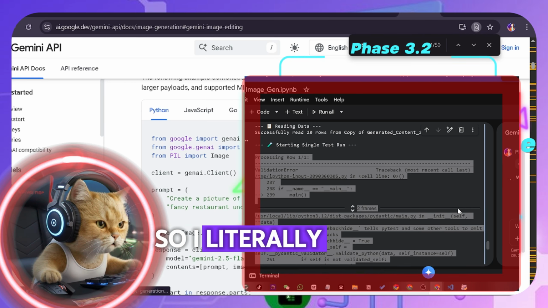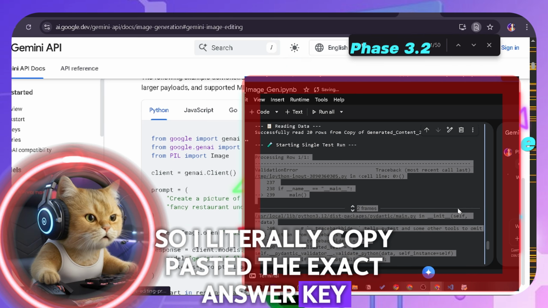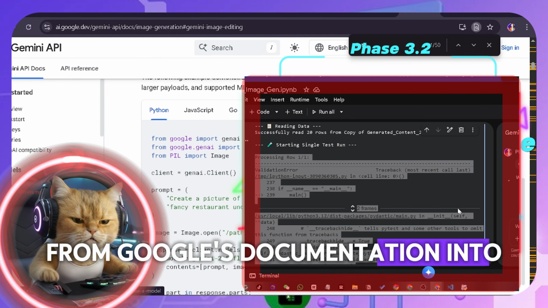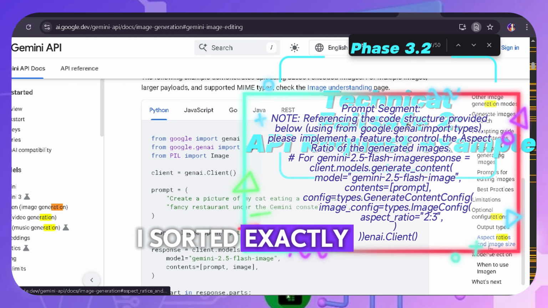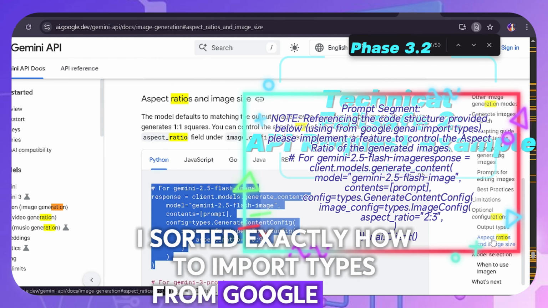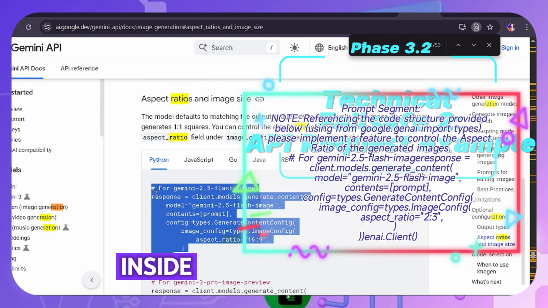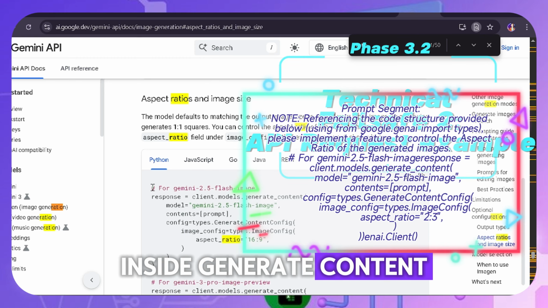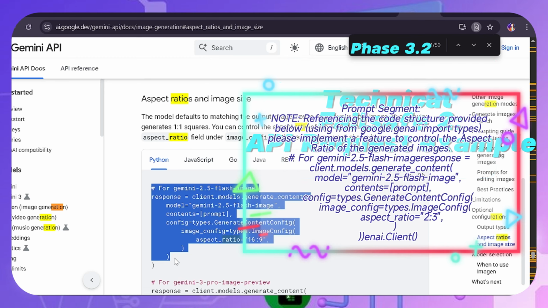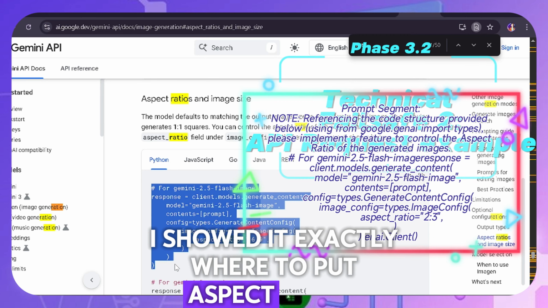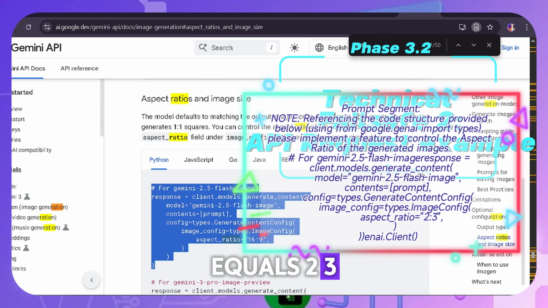So, I literally copy-pasted the exact answer key from Google's documentation into my prompt. I showed it exactly how to import types from google.genai. I showed it the nested structure of the generate content config inside generate_content. And most importantly, I showed it exactly where to put aspect_ratio equals 2:3.